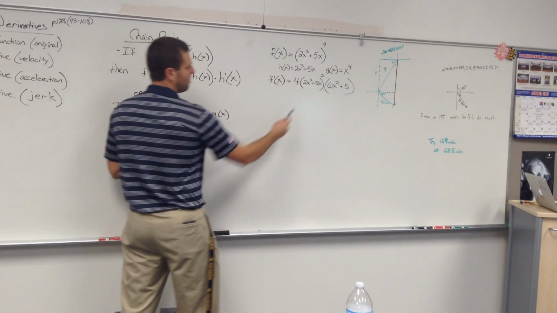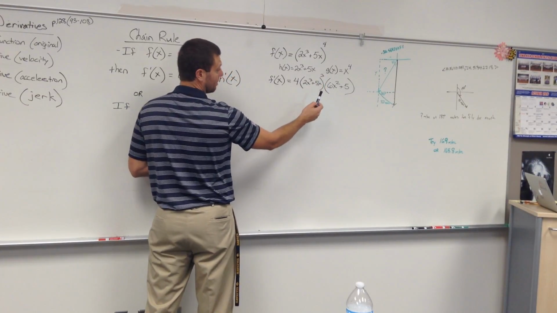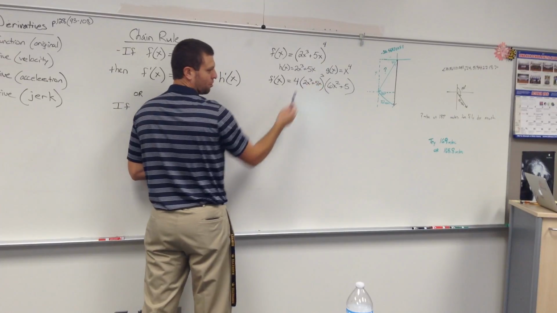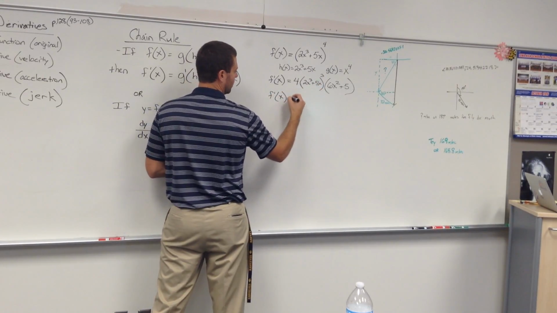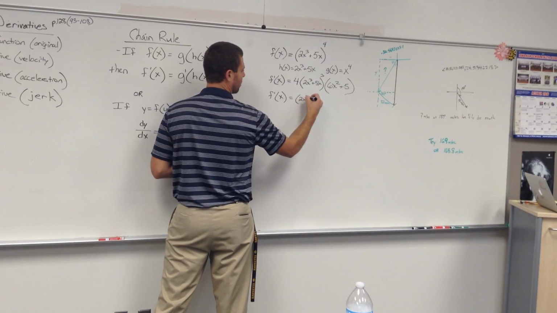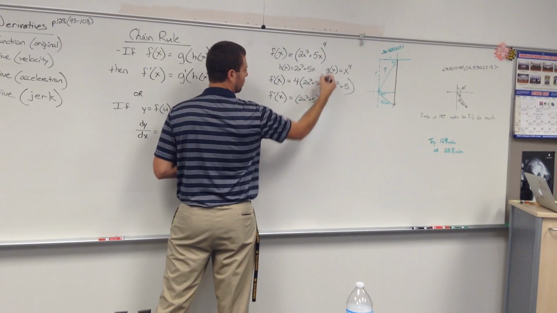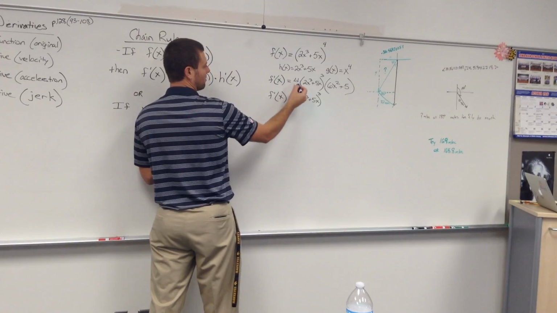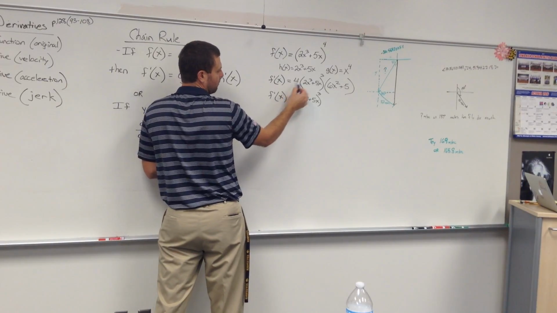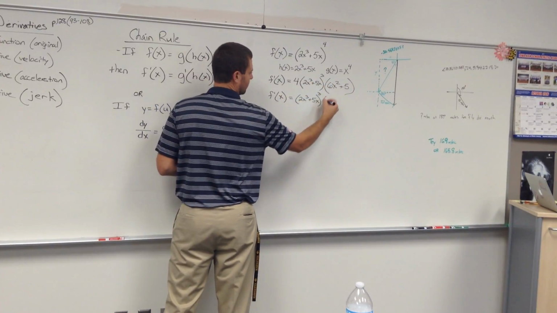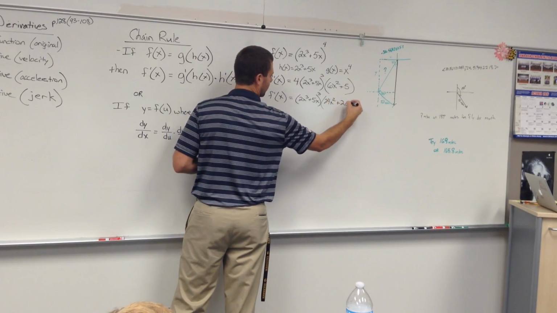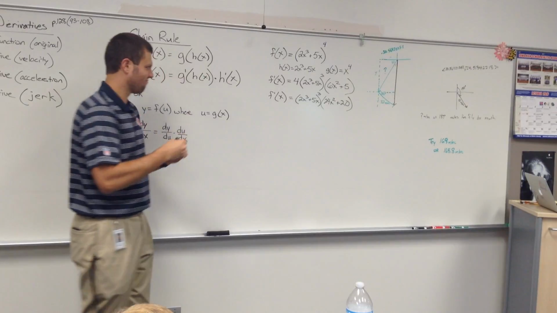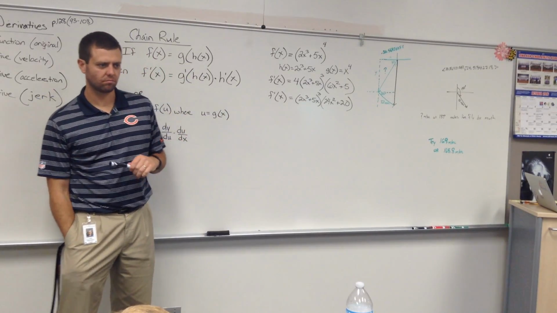Real quick, pay close attention. I'm not going to raise this to the third power. That's just going to remain in my answer. So I'm going to have 2x cubed plus 5x, and that's all raised to the third power. Now, is this a pretty easy multiplication, 4 times that? Sure. 24x squared plus 20, right? That's probably good enough.